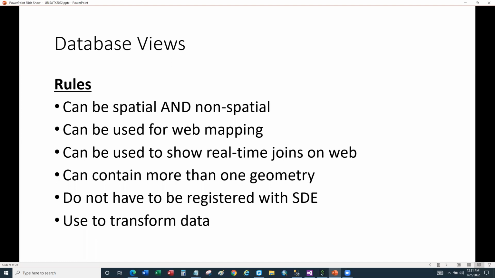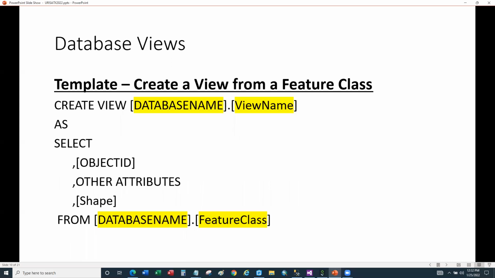The easiest way to explain that is, let's say you're getting regular submissions of data where column names don't line up with the column names you need to be showing on your map, right? You can write a view that takes their input data and transforms it to match both data type and column names so that it more easily aligns with your information. That'll save you a lot of time, especially if this is a recurring thing. More on that later.